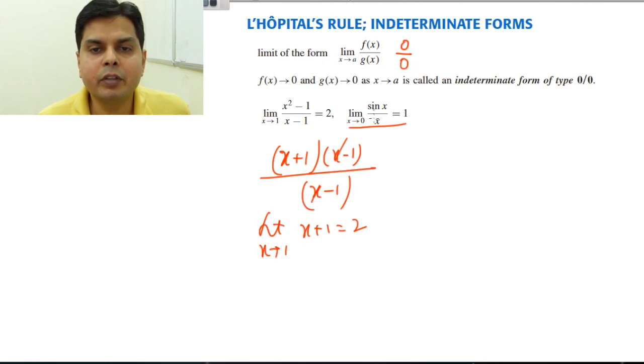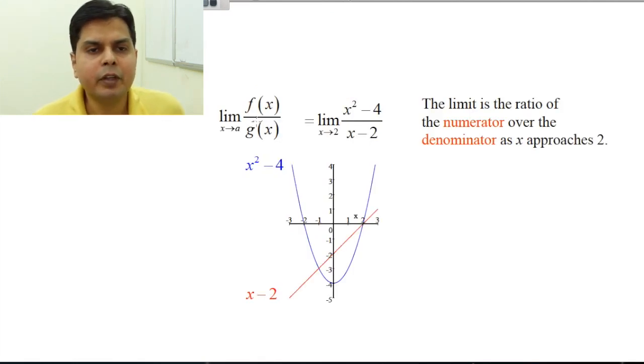Similarly, we had found the limit of sin x by x using geometrical methods, and this sin x by x is also of the form 0 by 0. I have to find the limit as x tends to a of f(x) by g(x), where f(x) is x square minus 4 and g(x) is x minus 2. If I draw the graphs of these two functions, x square minus 4 will be the blue line, something like this, and x minus 2 will be this straight line. Now you see, at x is equal to 2, both are 0. So x square minus 4 is also 0, and this is also 0.